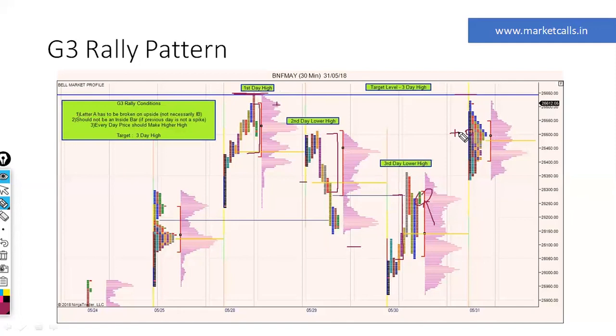And if you look into the confidence also, the point of control was building above the previous day high. That is a clear sign that it's showing higher confidence in the markets. G3 is on. So the end result was a strong short covering rally. That day, Bank Nifty did closely 700 plus points. The market opened some 100 to 150 points higher, and from that it did another 500 to 550 points higher.